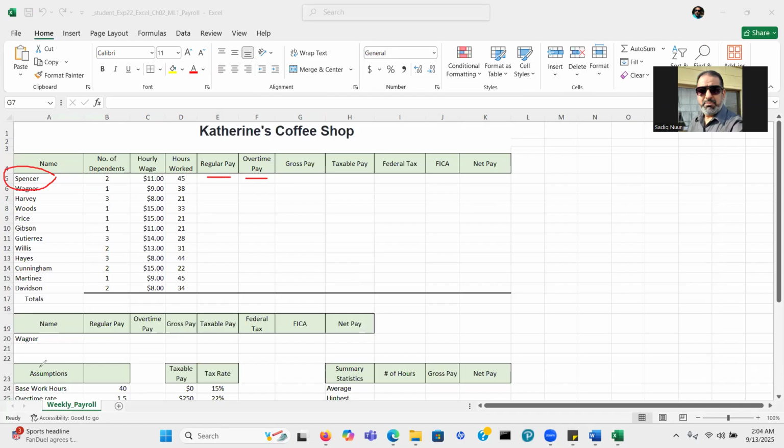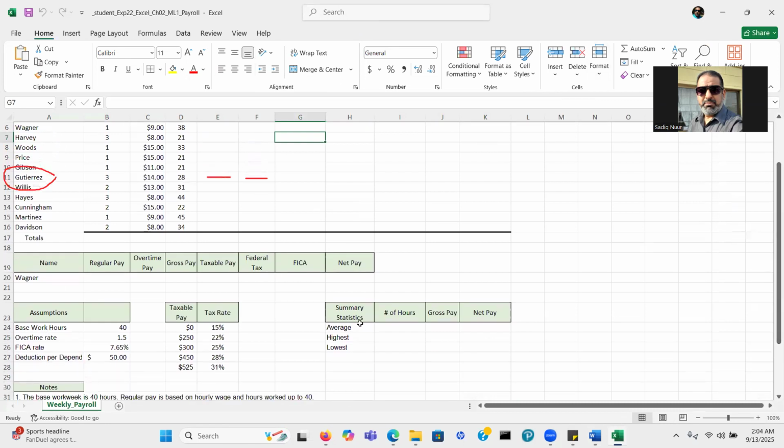Now, we can also use the assumptions here. So when you are about to use any of these assumptions they have given us, always remember we have to make them absolute, right? You can either make the column only fixed and the row can move. That way you can mix it. We can mix references, or you can make it just absolute.